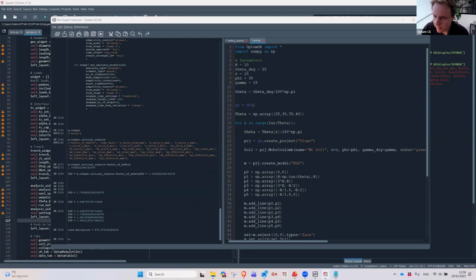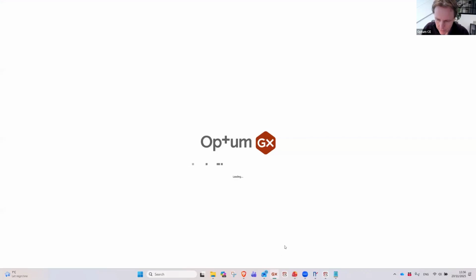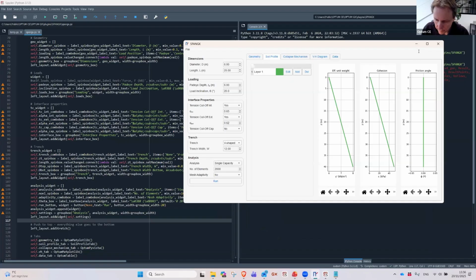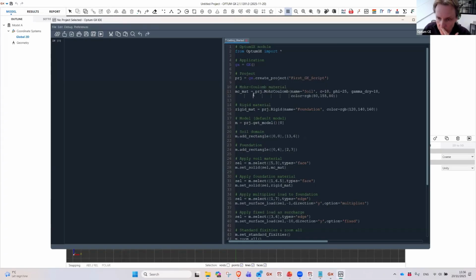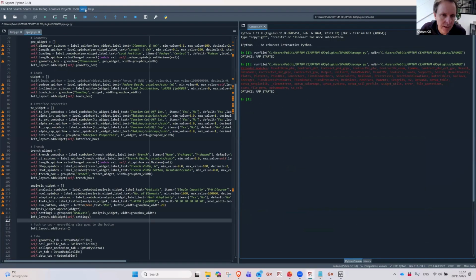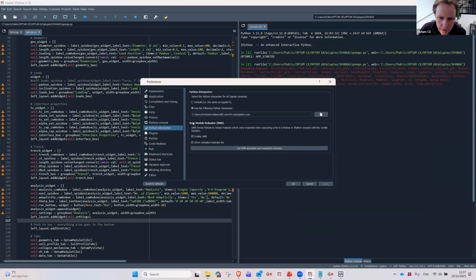That's the first point I just want to make. Let's just start up OPTUM again. With this inbuilt Python IDE, it works out of the box. You do not have to have any Python installed at all. And same actually for Spyder and VS Code. Usually with Spyder, if you use Anaconda, it's bundled with some version of Python, which is usually the latest version of Python. So I have 3.12 running on my system, but the one actually used, and you'll find that on the web page for setting up the IDE, the Python interpreter actually used is this one here.